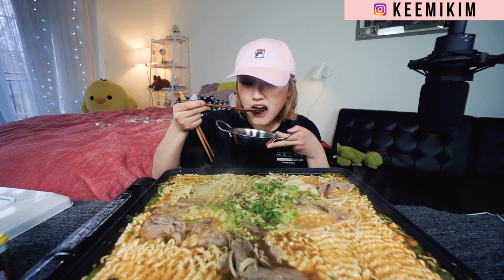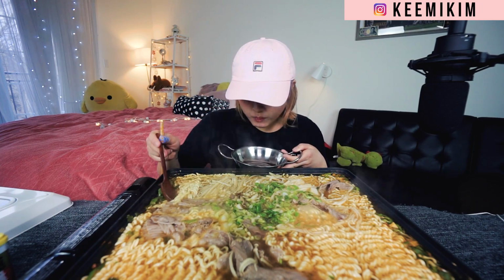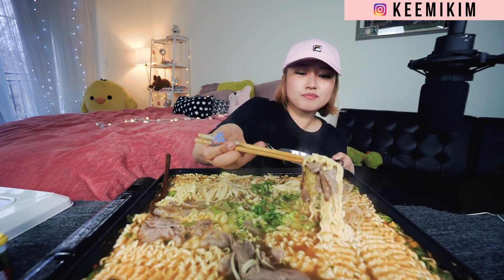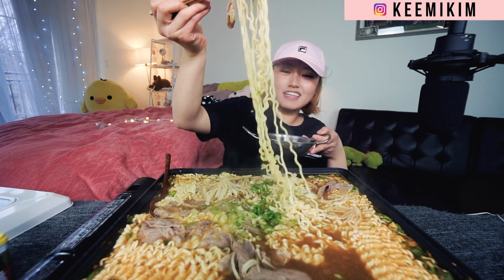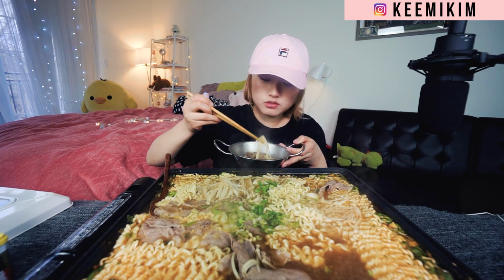Oh my god! Oh, spicy, but so good. Okay, let's just let it boil for a little bit, but I think I could start on the noodles. I'm so excited! Get some enoki mushrooms.